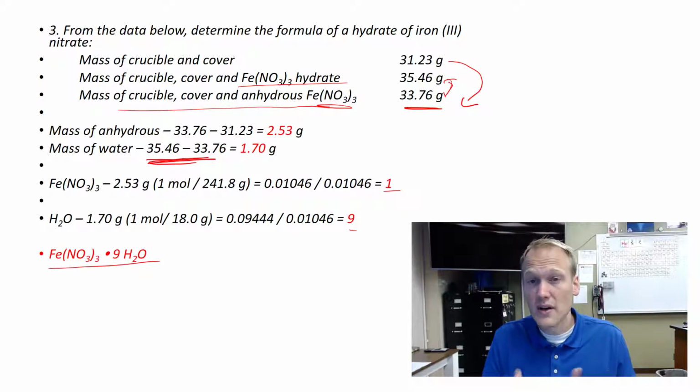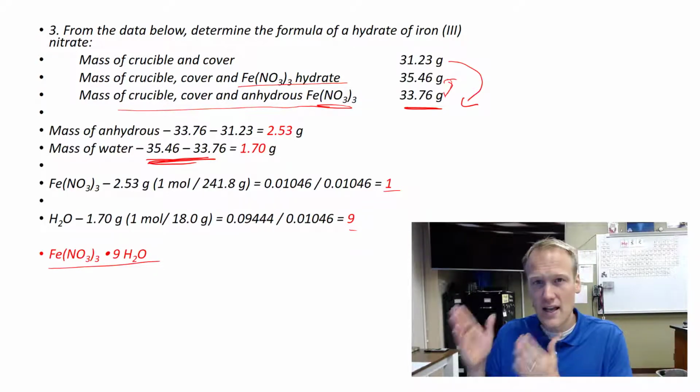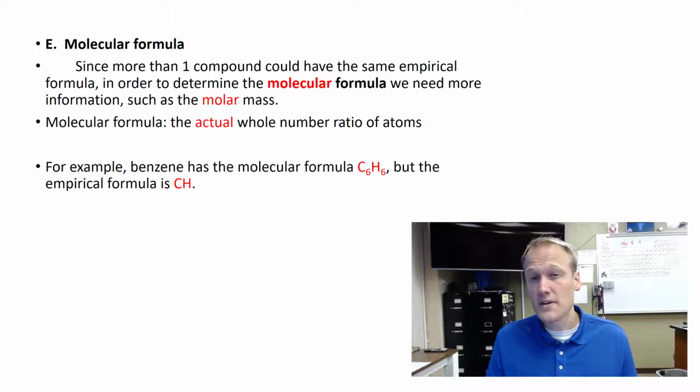So some of this is going to require some critical thinking based on the data you've been given and what you need to subtract out to get to the anhydrous and the water. All right, so that's how we do the formula of a hydrate. Now we're going to take a look at how to do a molecular formula.